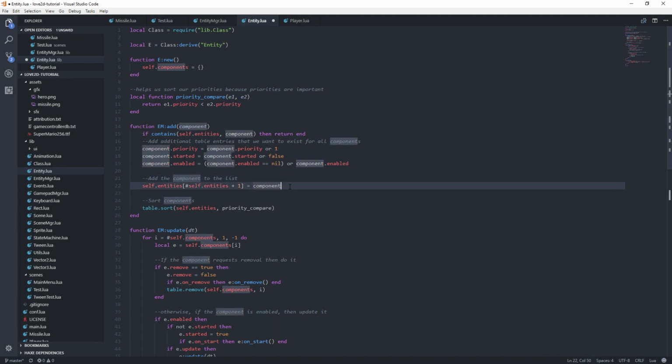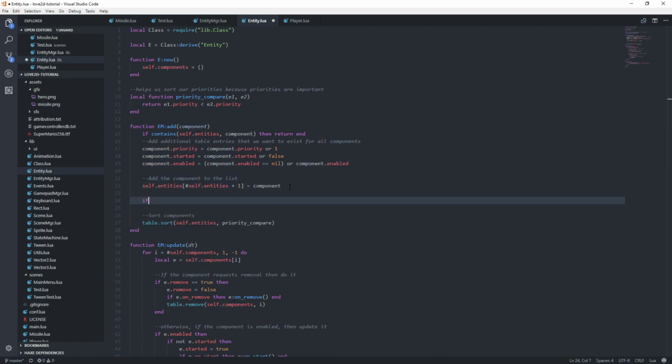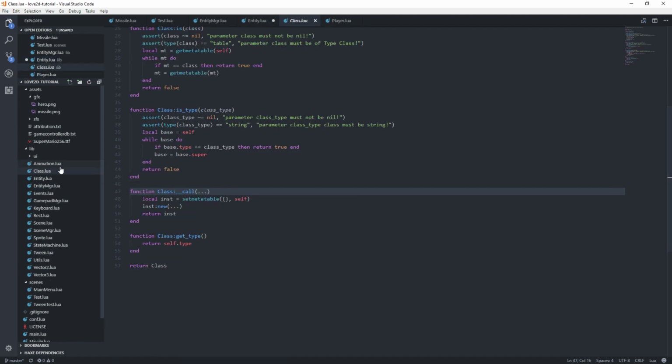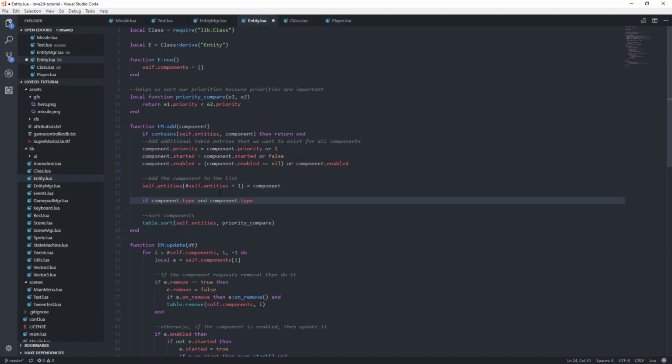Then if component.type, so if there is a type specification in component.type, I want type.